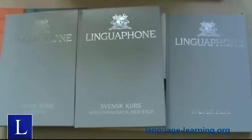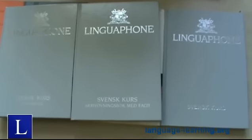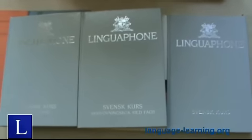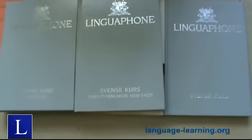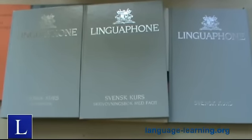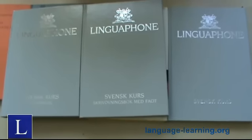It can be bulky to carry these things around, though, because when I was doing the German course, I was learning on the commute to work, and carrying 3 books along with you all day could be quite tiresome. You get a bit fed up doing that. Which is partly why I transferred it to PDF, so I can learn on the go on my Kindle.